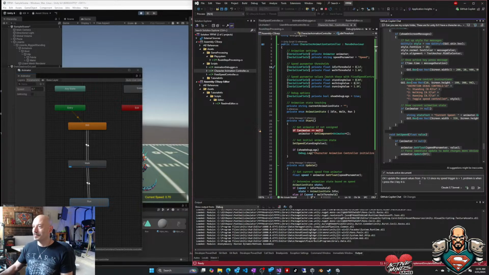Problem is, when I press the 3 key, it is still setting the speed to 0.7.